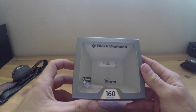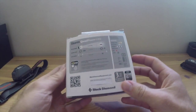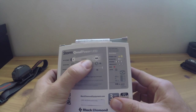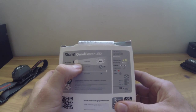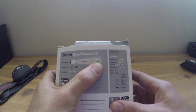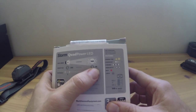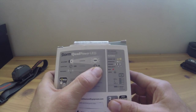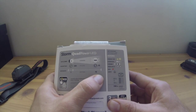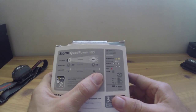Now, first and foremost, I'm just going to take a real quick look at the box. This is pretty much what you get the Storm headlamp in. All the information here is on the back. You've got the information about the maximum and minimum lumens. So I'll read out the information here, 4 being its minimum, 160 being its maximum. You've got a claimed 200-hour burn time on the minimum setting and a 70-hour burn time on the maximum setting. You've got a minimum distance of 3 meters and up to 70 meters as the maximum distance you can throw the beam.